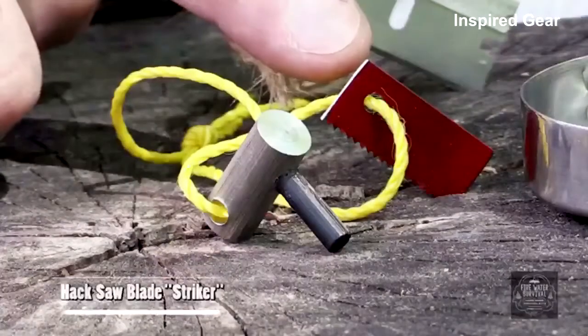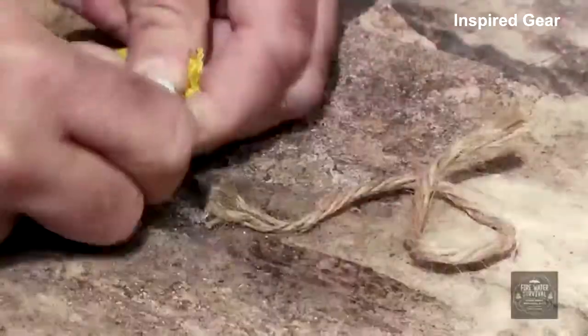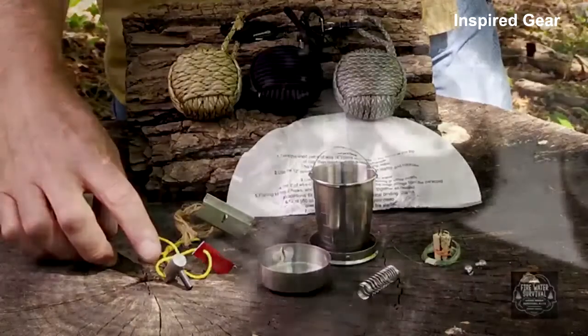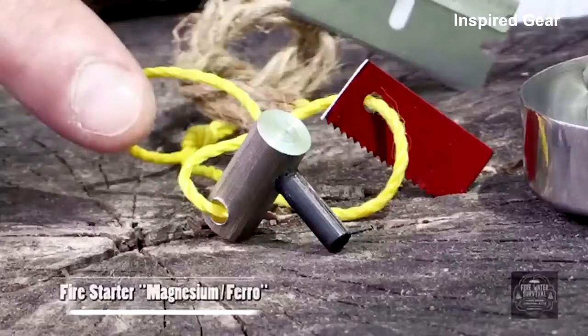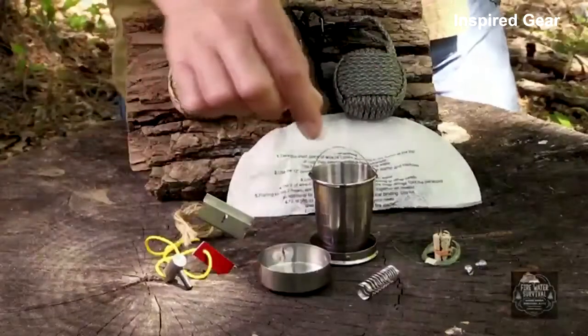The hacksaw blade will be used as a striker as well and also to shave your magnesium off to start your fire. This is my handmade ember, which is a fire starter, magnesium handle with a ferrocerium rod stick on the outside. Then we go over to the cup.